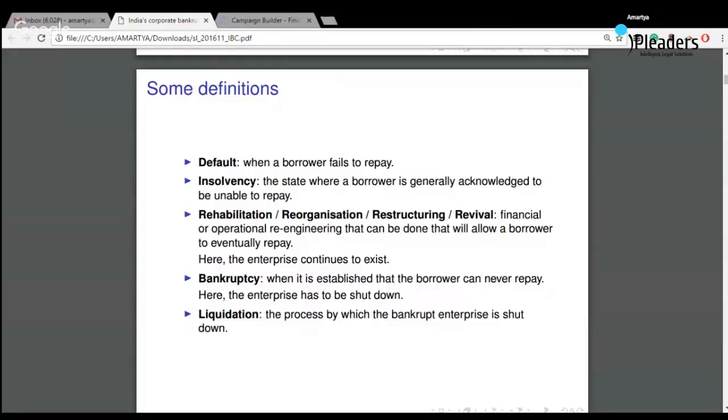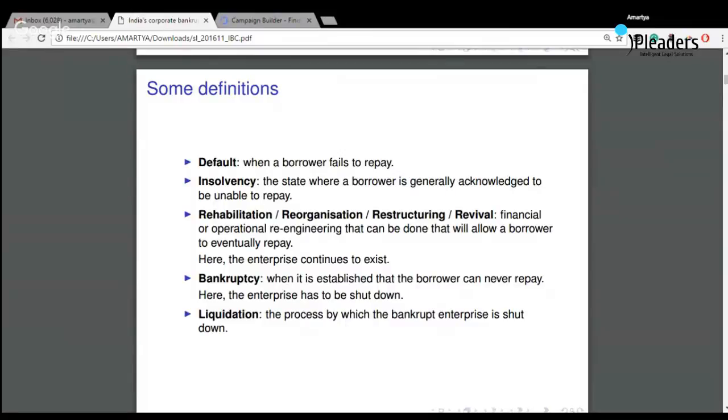So moving on to the slide on definitions, just to ensure that everybody is on the same page, I want to start with a few common definitions that are very useful in the context of an insolvency law. The first is the idea of a default. Essentially it's the simple notion that whenever a borrower fails to make a repayment, that is what we call default. That could be a corporate borrower, that could be you and I, an individual borrower. But whenever the debtor, the borrower, fails to repay, that is the notion of default.